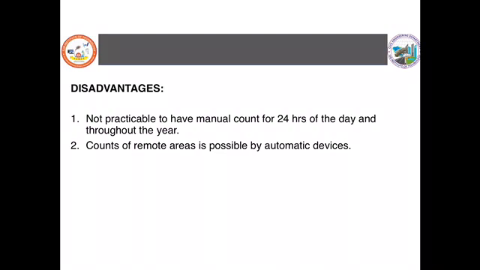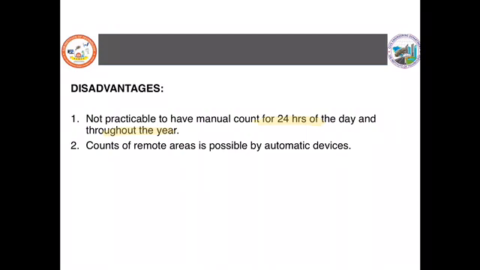The major disadvantage is, as I told you, it is difficult to take 24 hours of data, and conducting the survey manually throughout the year is quite a difficult job. Counts at remote places are possible only with the help of automatic devices. It may not be possible for the surveyors to go and do the survey at the remote area.